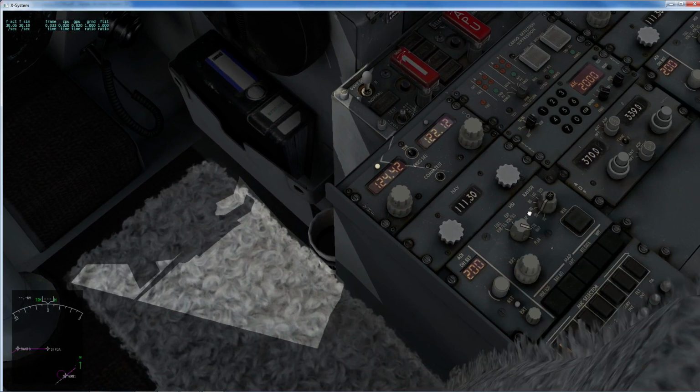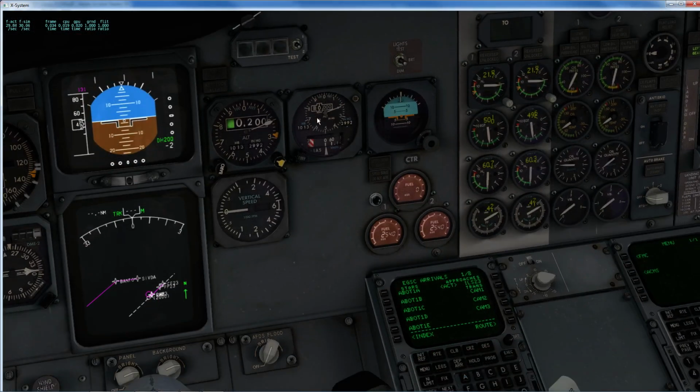This is why I like this now. Look, there we go. That's too far. That'll do. So you can see there's a gap there. So the VNAV still won't work, because now we've got our final defined point, which is down here. And if I go to the legs, you'll be able to see it.